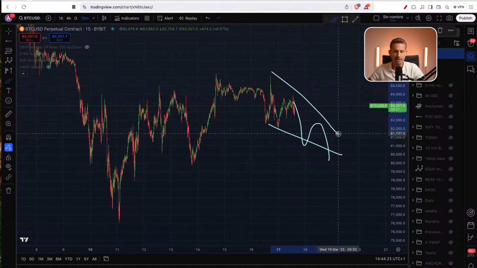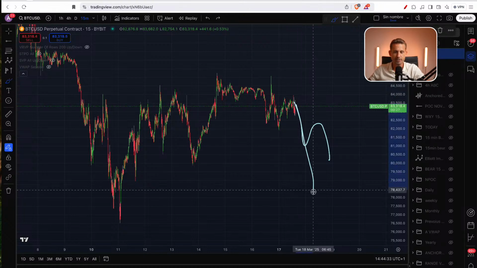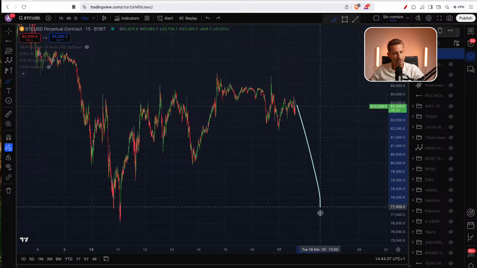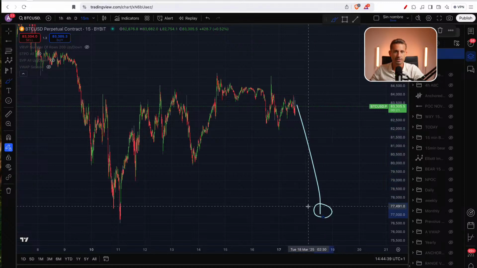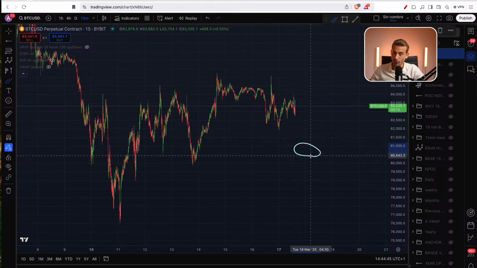These are the only two very bearish case scenarios that I do see happening in the next 24 to 48 hours. Right? I don't see a capitulation happening. So as I understand that it is highly unlikely that we go down to $76,000 in a straight line between today and tomorrow, I understand the levels where the price could bounce. And this is why you are here. This is why we are here.